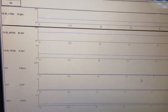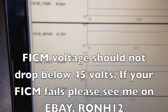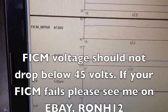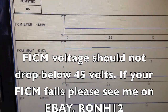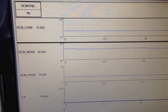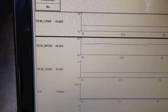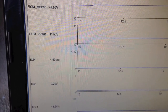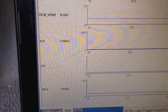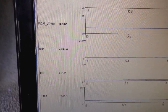Next thing I do is I hook up some way to monitor my FICM sync, my FICM m-power, my ICP voltage, and my IPR. I'll turn the key on and off and check my FICM m-power. You can hear the injector pre-clatter going on and the voltage is staying up pretty good, so I'm not going to pay attention to the FICM right now. We want to look at ICP voltage key on, engine off, and it's about a quarter of a volt — 0.24 — which is what we expect. That's good; anywhere 0.18 to 0.26 is normal.